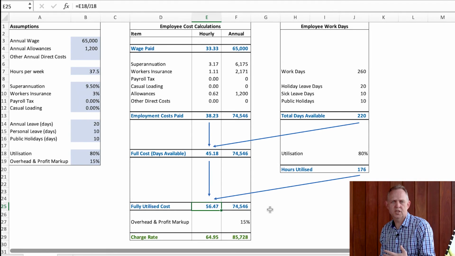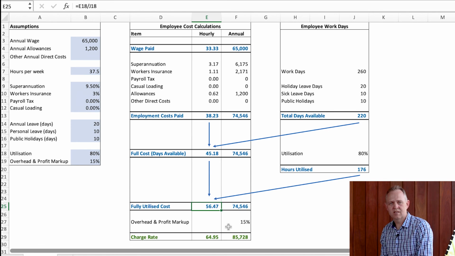So my view on this is, this takes a bit of time to work out what your markup should be, because you do need to take that back in terms of your profit and loss and understand, well, if my markup's this, what's the effect on my profit and loss? That's all part of the process and part of the learning as a business. But this model will allow you, if you know what that figure is, you'll be able to put that into this spreadsheet, and then basically it works out then, well, based on the cost of your employee, what should you charge your client? So for example, in this one, I've used 15% as my overhead and profit. That gives me a charge rate per hour of $65 per hour.